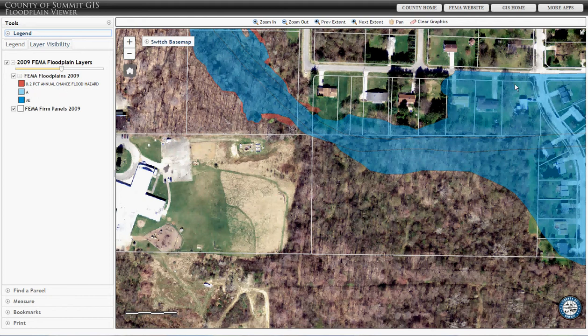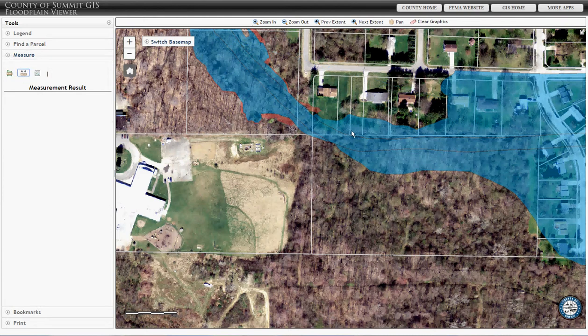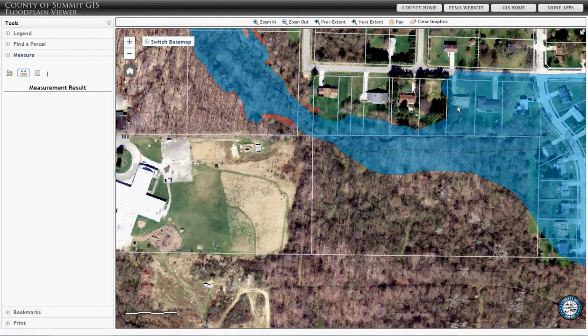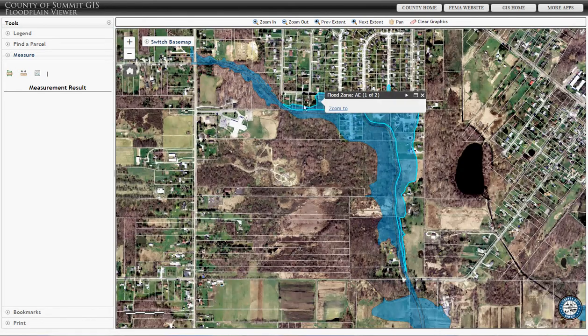Now, once you have your parcel selected, you can very easily identify the FEMA flood zone. Whoops, and I need to clear this. So I need to go back to my measuring tool here and toggle that off. Now if we click on the FEMA floodplain, it should pop up a window. There it is. It will select the full FEMA flood area, and if you notice the zoom to button here, you can select that and it will zoom you to the full extent of that particular drainage area. You can see that's been selected there in blue.